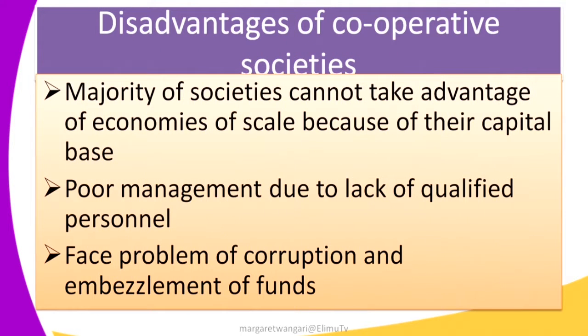And now let's look at disadvantages of cooperative societies. One of the disadvantages is that the majority of societies cannot take advantage of economies of scale because of their capital base. I find that sometimes the initial capital is not enough to be able to expand the business. The other disadvantage is poor management due to lack of qualified personnel. They don't employ qualified personnel to run the businesses, and therefore management does not perform well.